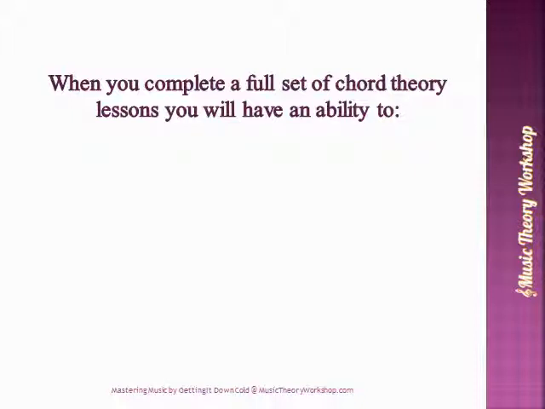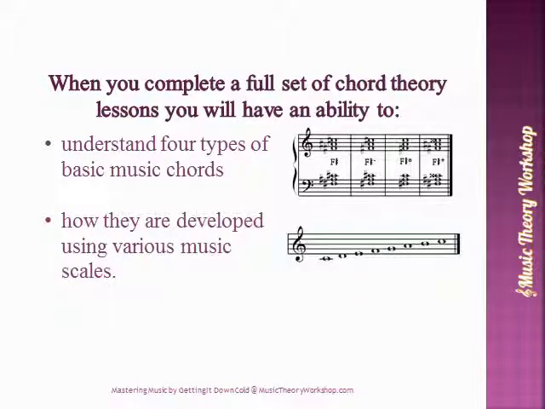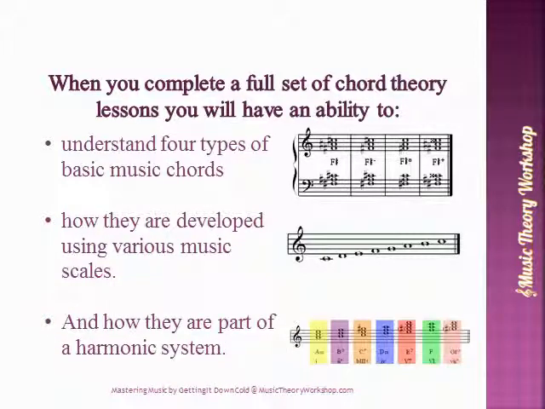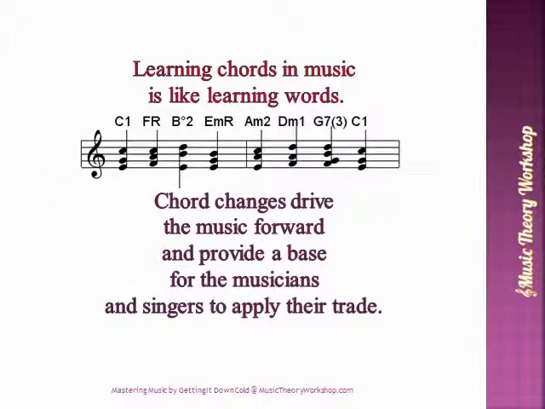When you complete a full set of chord theory lessons, you'll have the ability to understand 4 types of basic music chords, how they are developed using various music scales, and how they are part of a harmonic system. To own the chords, you will need to implement a practical practice system to play and remember them deep in memory. Learning chords in music is like learning words. Chord changes drive the music forward and provide a base for the musicians and singers to apply their trade.